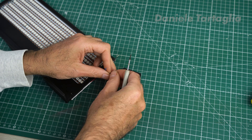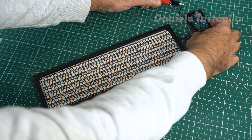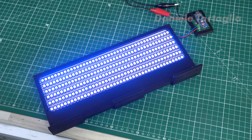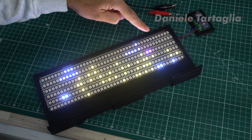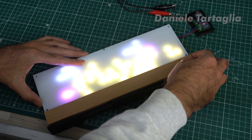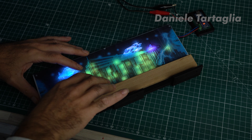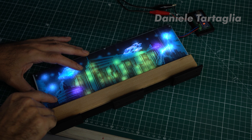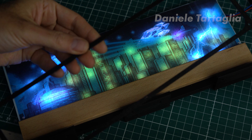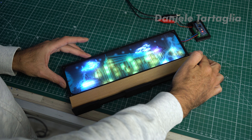The effects are controlled by an Arduino Nano mounted on a custom plexiglass support I designed. After the final test, here's how the color logic works. With the polycarbonate panel, the effect is much more pronounced thanks to better light diffusion. Now I apply a graphic sticker — for the moment it's printed on regular paper, but the final version will be on glossy adhesive vinyl with a much more realistic effect. The difference is huge. It almost looks like a real display: animated space background, LED towers with supercar style effects, lightning and illuminated ships — a city that truly comes alive.